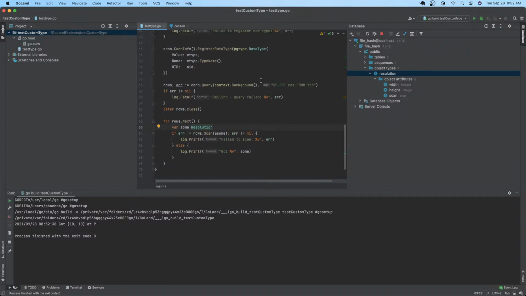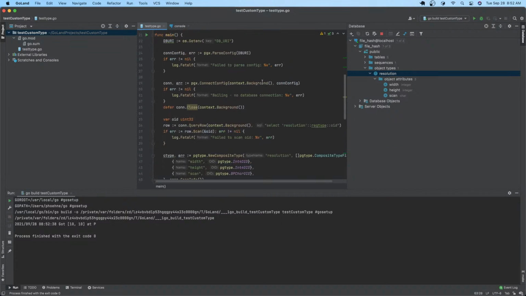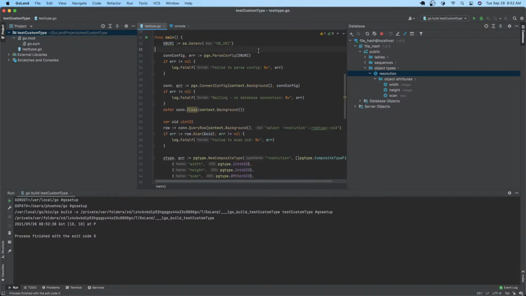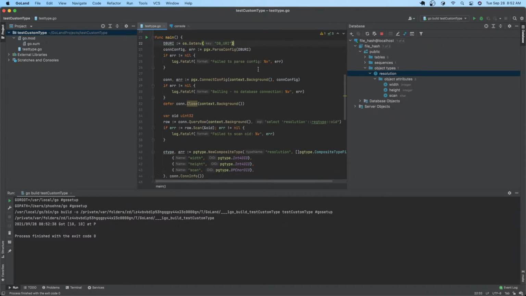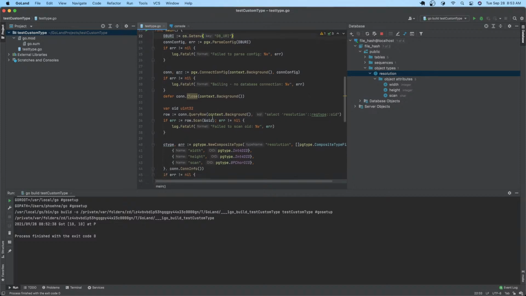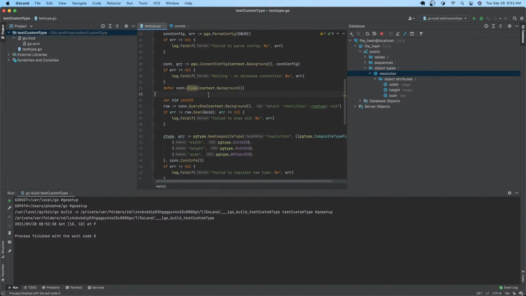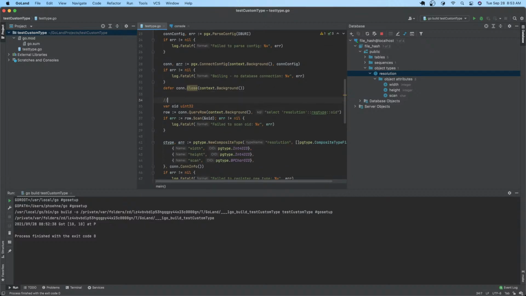So let's just, for future reference, if I ever want to look at this code again, I see what it does. Let's start with this. So here we retrieve the OID for our custom type.